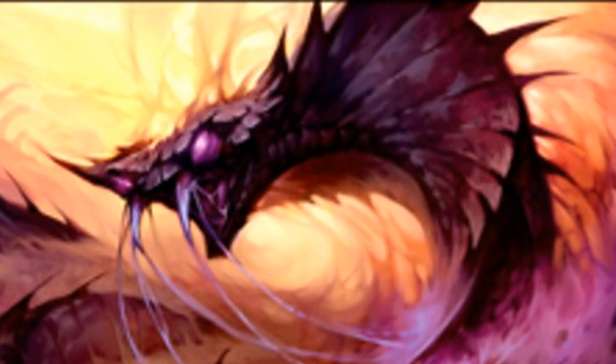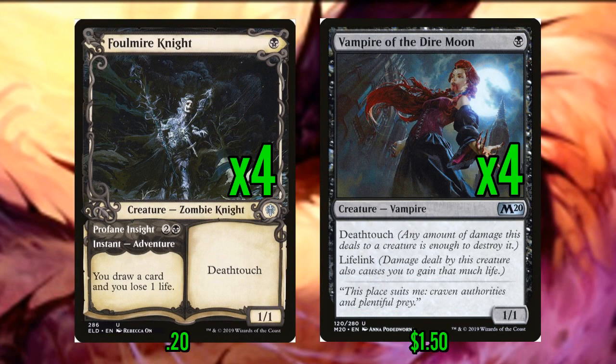But on to the duders, because the Deathtouch deck is mostly about the creatures that have the Deathtouches. So let's talk about that, starting with the 1-drops. We got 4 copies of Foulmire Knight and 4 copies of Vampire of the Dire Moon. Now, these are the only 1-drop creatures we're playing, which may surprise you.